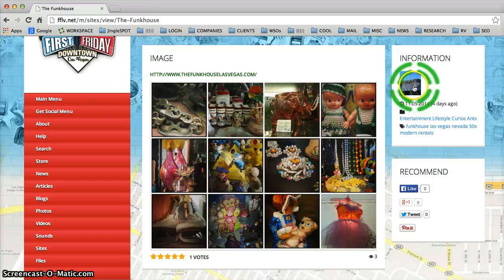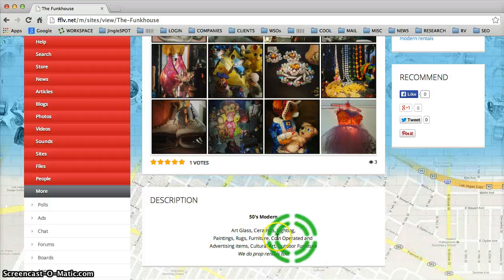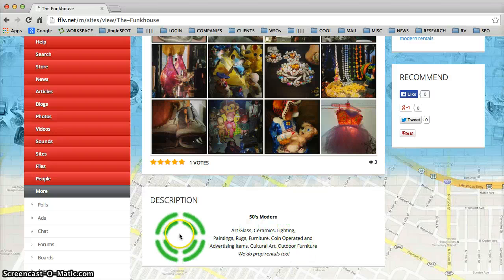You can see that your avatar is connected, so we can just click here and return to your profile. And it's good to have some description here. Once again, at least 50 words or more. If you've got several paragraphs, this is a good place to put a great deal of information about your profile, and it just depends on what works for you. But the more the better. I mean, here you can put 500 words if you like, and that can be good too for the overall marketing value.